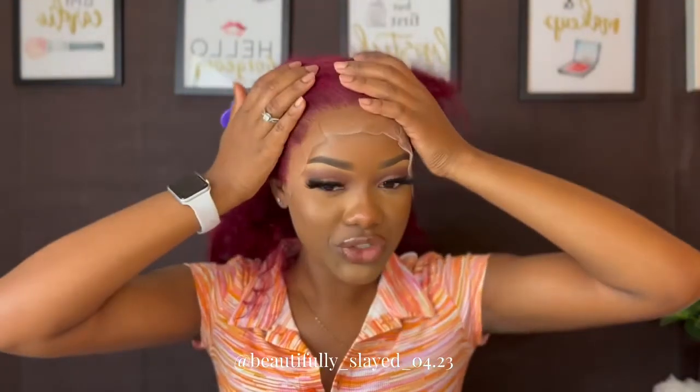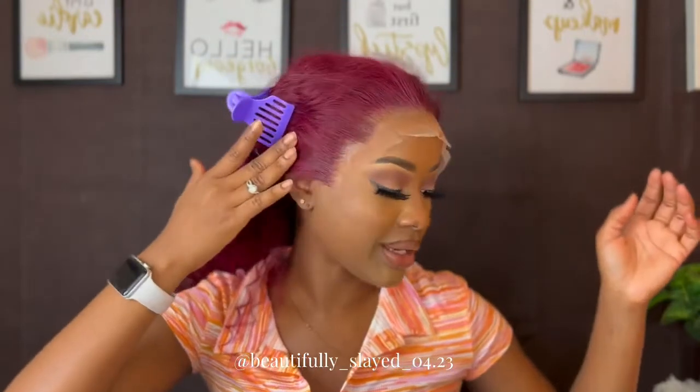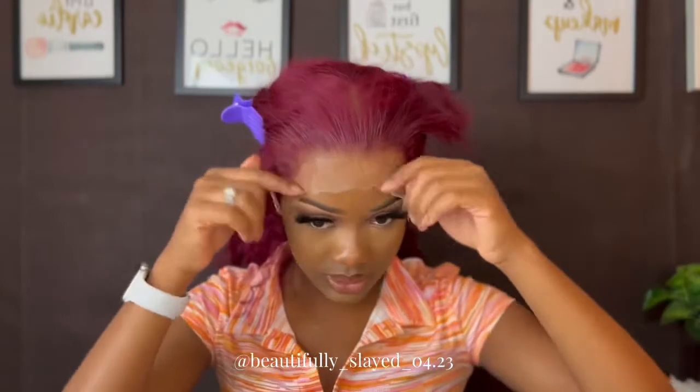All right guys, so I finished gluing my wig and this is what it's looking like. Now I'm just gonna go ahead and cut the excess lace off and tie this down, let it dry.